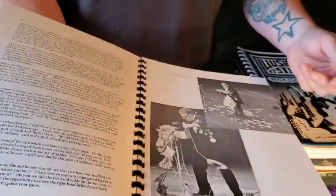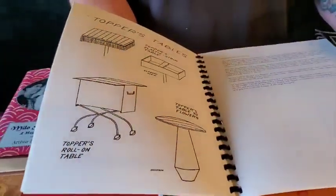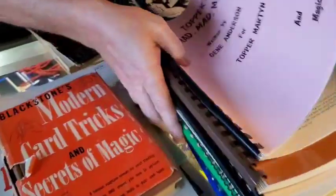And those are all the $20 books. Well, we have some other $20, but those are the $20 stack. So again, if you wanted anything I just showed you in that stack, comment down below, and we'll put them in your big box of fun. Let's put all these back now.